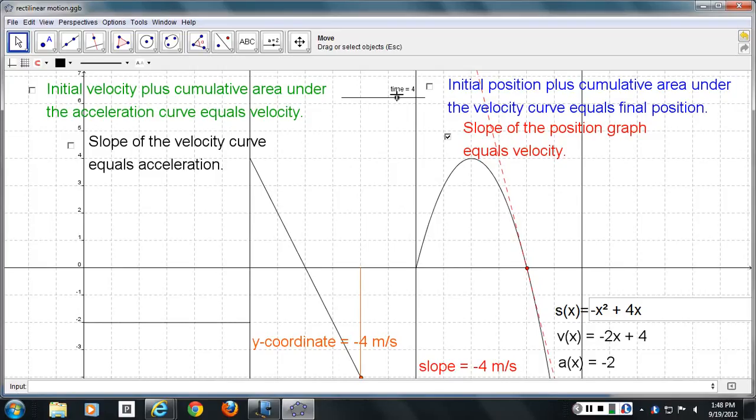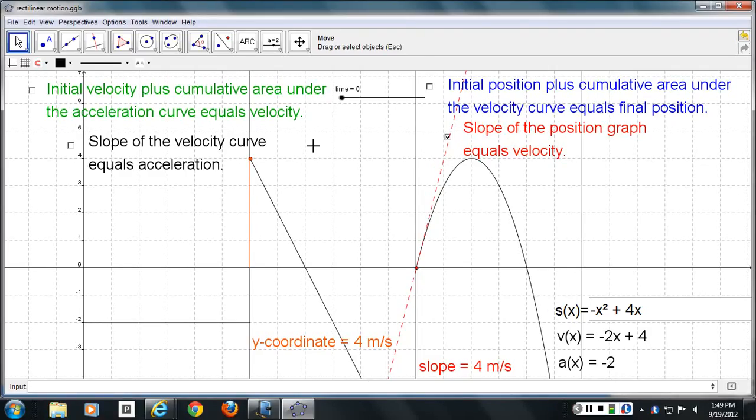Now we can calculate the velocity at any point by examining the slope of the tangent line, or we could take the derivative. This parabola that you see here is, if you use t's instead of x's, s of t. GeoGebra doesn't like to use t's for the independent variable. But it's s of t equals negative t squared plus 4t. If we take the derivative of that using the power rules that we've used, it's going to be negative 2t plus 4, and that's the graph of this straight line right here. This is the velocity function in the middle.